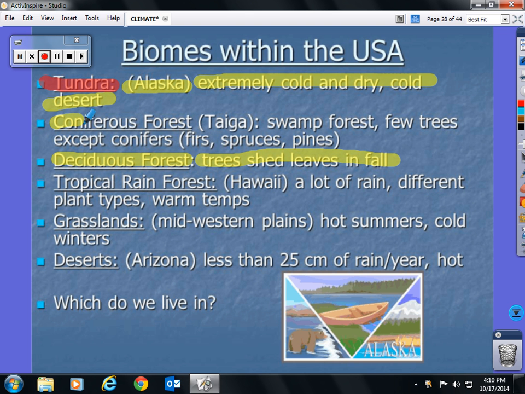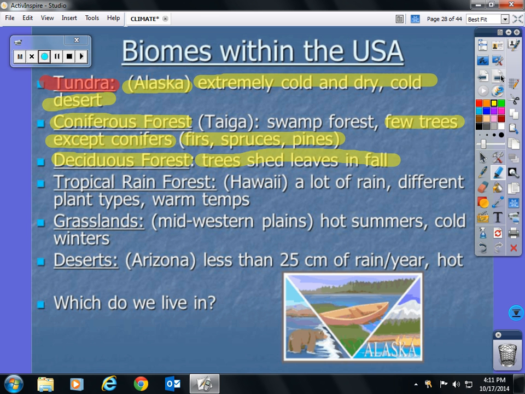The coniferous forest, go ahead and know that. Conifers, we're talking about, can't even talk. Coniferous forest, cone-bearing trees like pines. That's what I meant to say. I put it all together, sorry. So few trees except for the conifers. This is also parts of Alaska, actually, a lot of the northern states too.